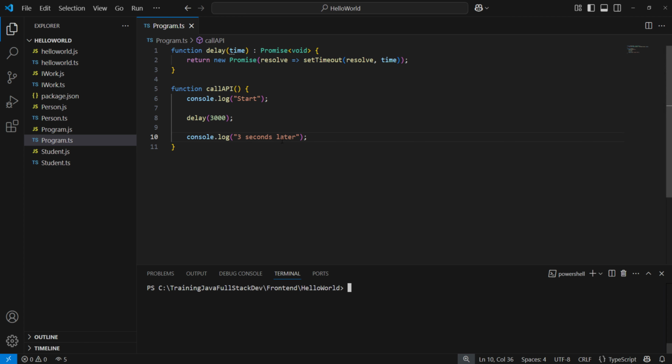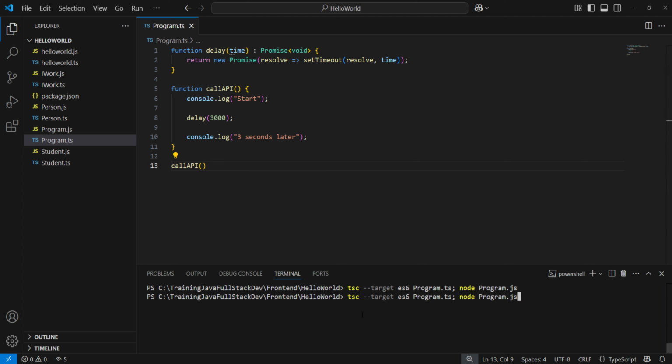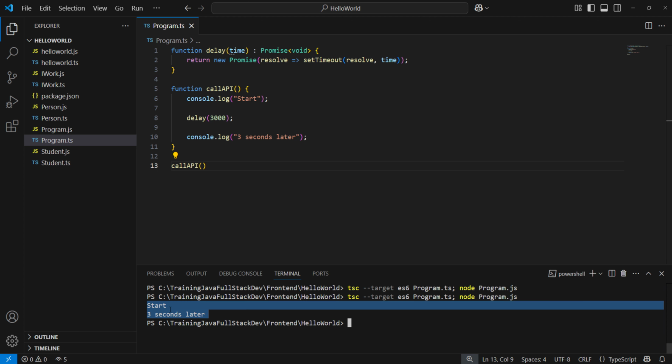And now we run this to see what happens. Oh, sorry, I didn't call the API method. Alright, you see, after 3 seconds the program stopped, but the 3 seconds seem to happen at the same time as the start. It's not delayed.